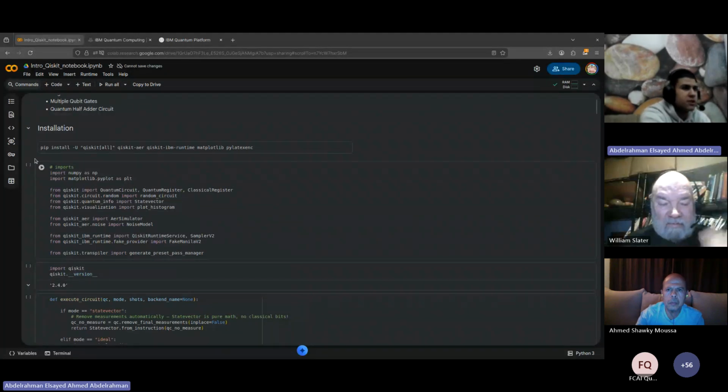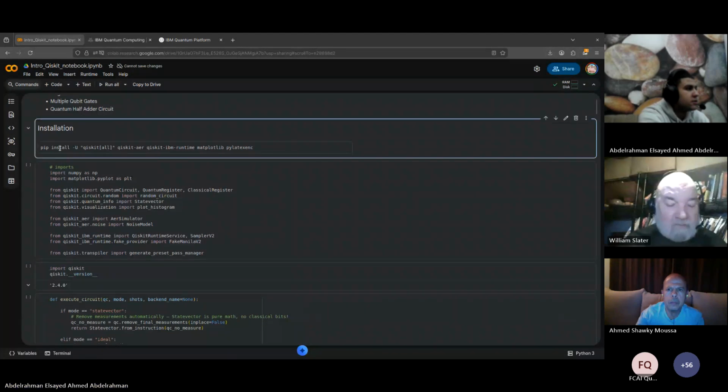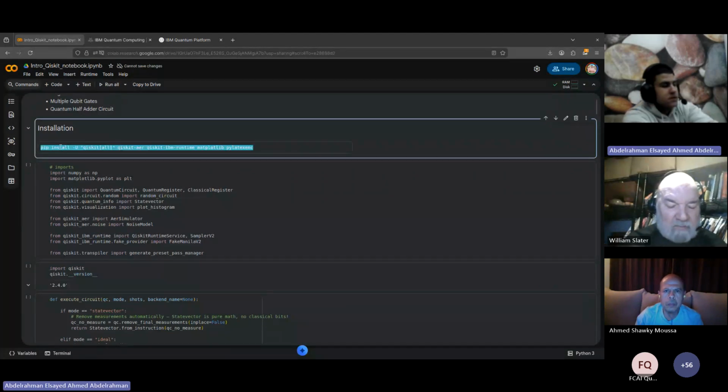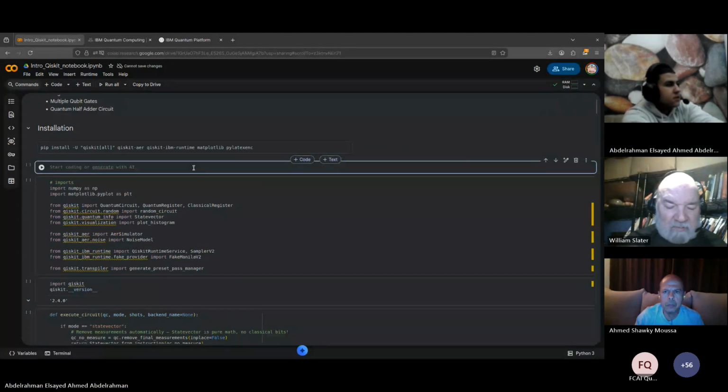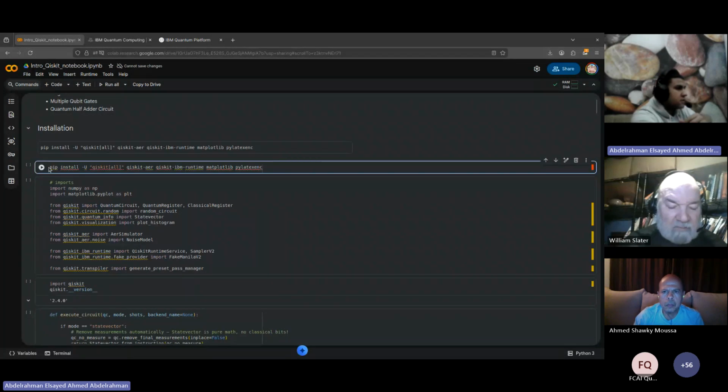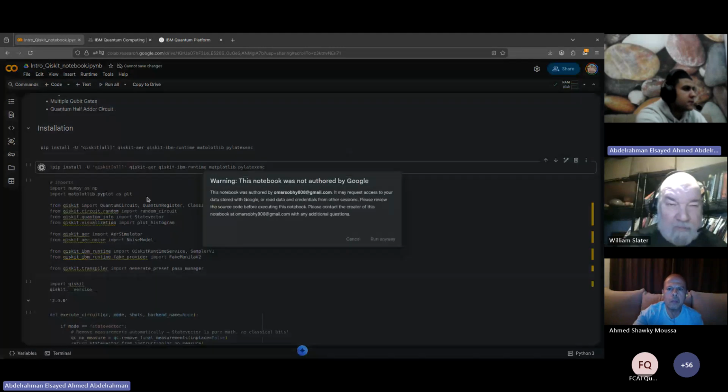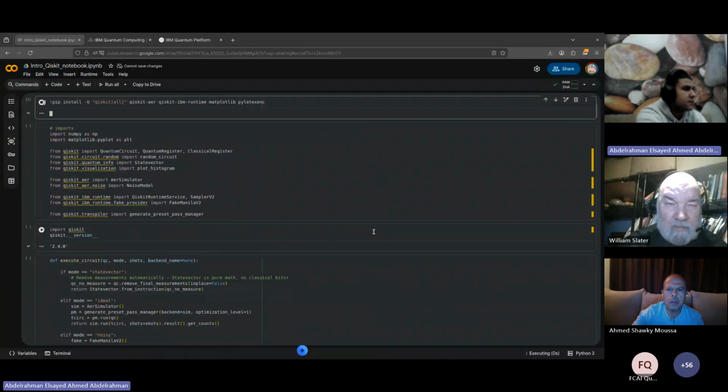Okay, now it's connected. So we'll run this script first. If you're running on Colab, you need to add an exclamation mark. So it will install all the Qiskit libraries that we need.